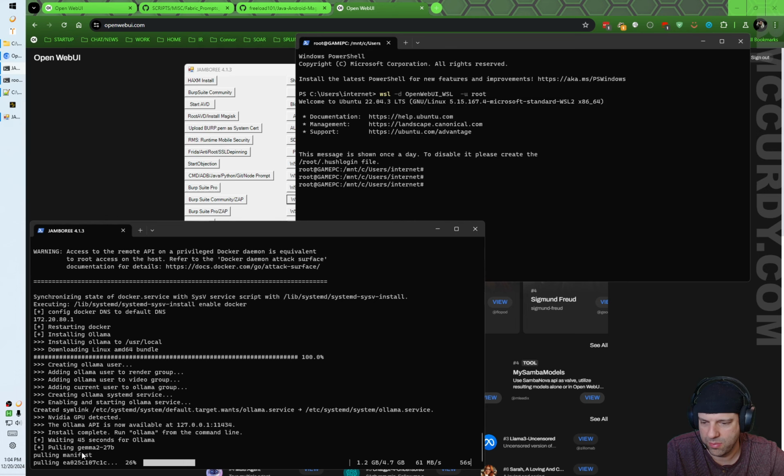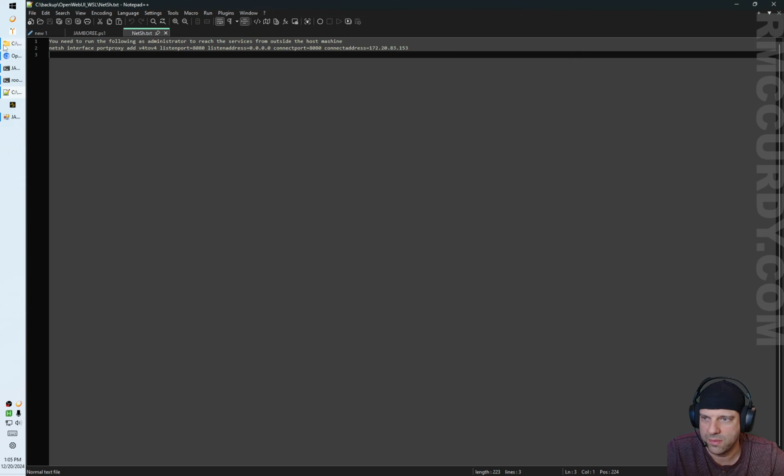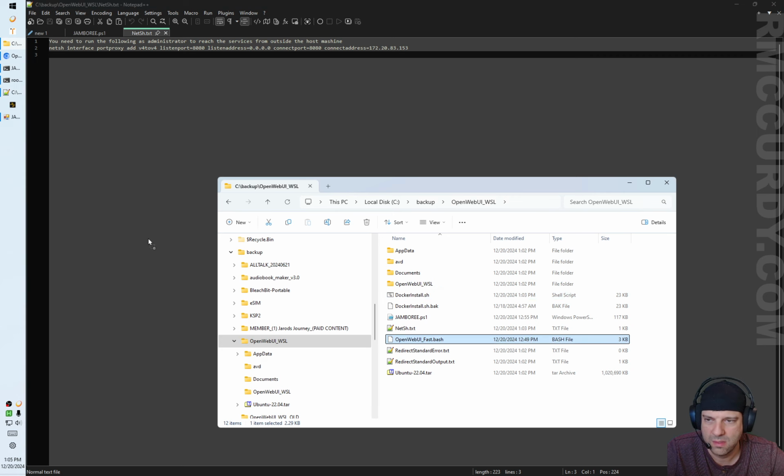Let's see. Now we're pulling down, well, before it didn't wait long enough for Ollama to start, so I had to wait 45 seconds for Ollama to start. And now it's on enough to at least pull down this Gemma 27B, which is a bigger model. And I did have it set up to not pull that big one down.